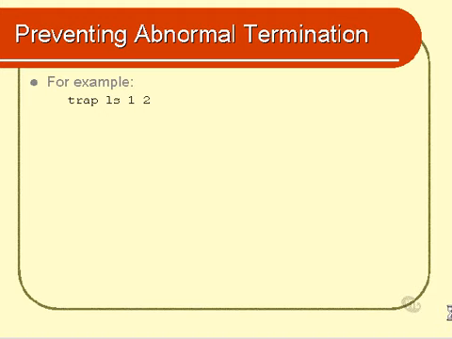We're going to run the ls program upon receipt of either signal 1 or signal 2. So that's pretty much all there is to it. You put that line at the beginning of the script, and any time a signal 1 or signal 2 arrives at the script, the ls program will simply be run, and then the script will resume the processing it was doing. It could be in the middle of doing something else, it could be in the middle of a read, it could be in the middle of anything, and it will run the ls program. And then it will resume whatever it was doing. It will move on to the next line in the script, wherever it was when the signal arrived.